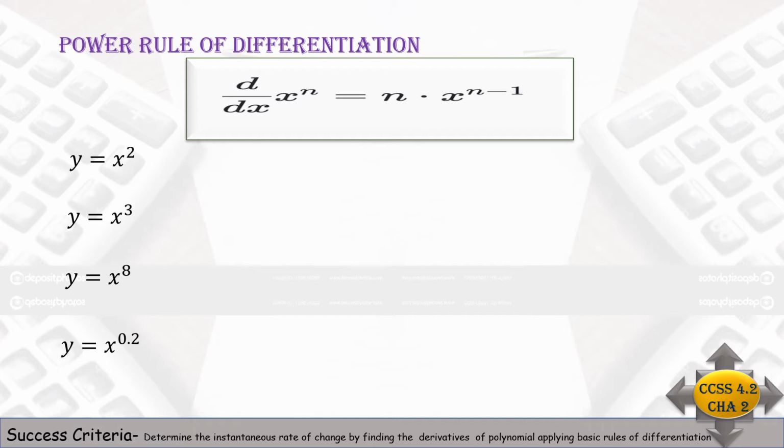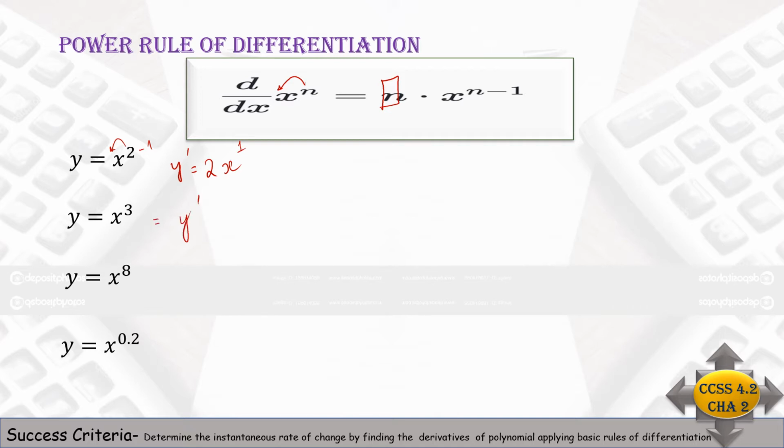The next formula is the power rule. If any power is written on top of x, what you have to do is bring that power before the x. Write the x as it is and from the power subtract 1. Let's suppose y equals x squared. How do we take the derivative? We bring the power down, write down 2 as it is, then write x, and from the power subtract 1. So 2 minus 1 is 1. This is the derivative of x squared.